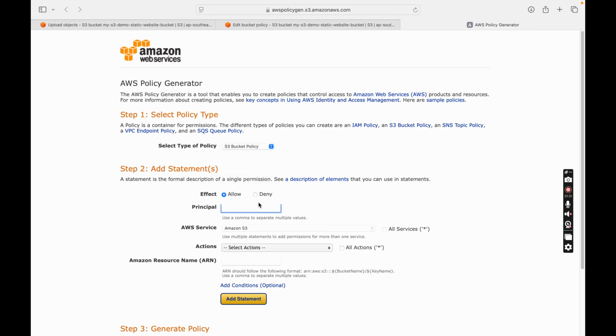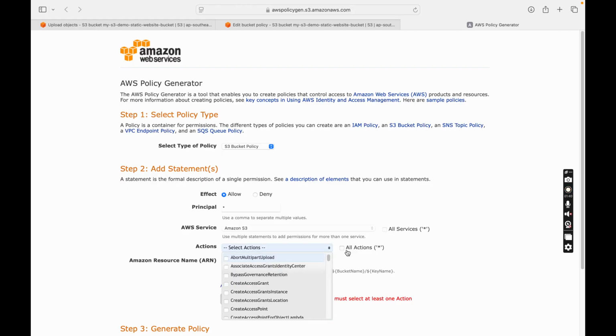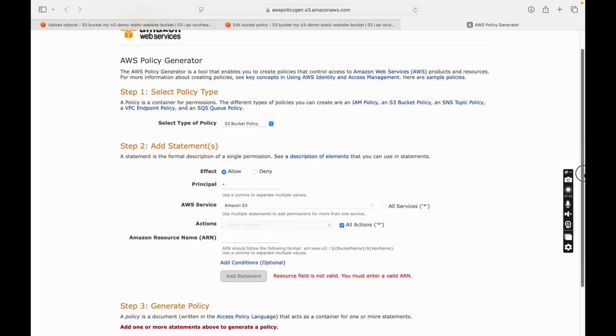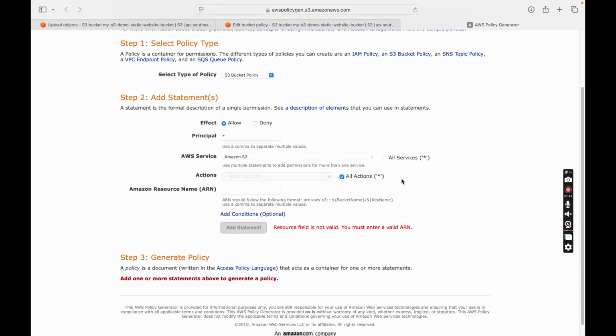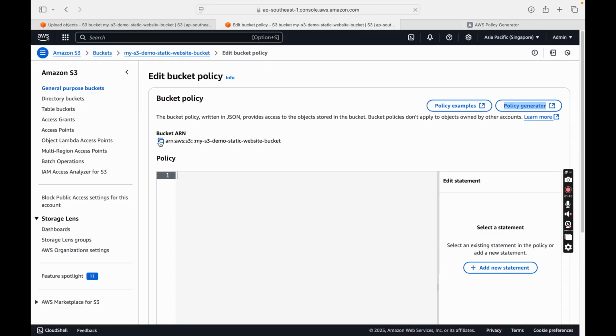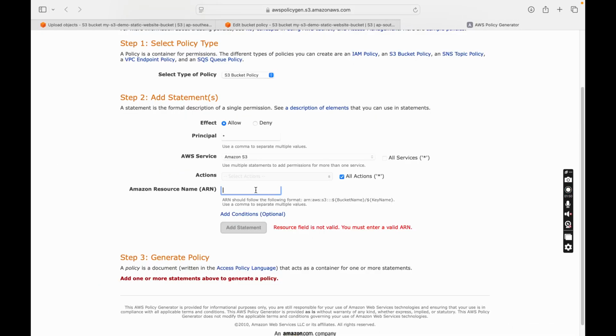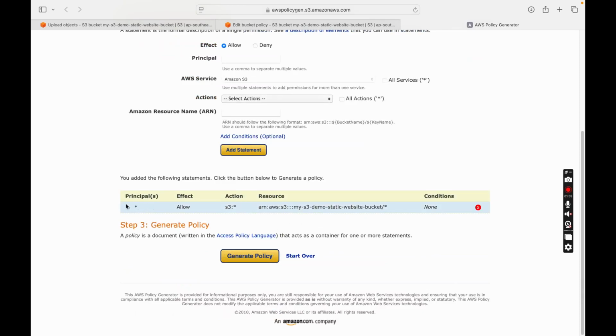Now I'll set principals, meaning anyone who would like to access the AWS S3 service, and inside actions I'll say all. Even a GetObject would work, but I'll say all, and then the ARN is nothing but the bucket ARN. I'll put the bucket ARN, and inside the bucket there are other objects which I want to make public. So now the statement is generated.